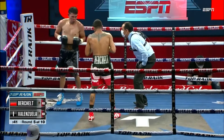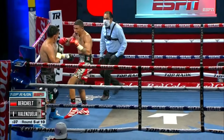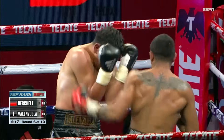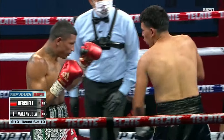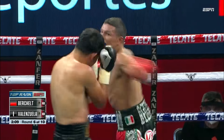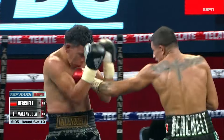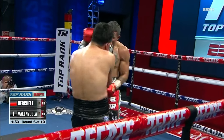Wraps around that right hand and then snaps him back with the left. And now the right hand's getting in upstairs easily too. Yeah, he can do that or he can work on some things. This is a tune-up fight, so work on some things that you've been working on in the gym. Try some new things in there if you've got a guy that's willing to take it. The left hook is the perfect opportunity to do that. 21-13-4, he's been around the block multiple times.